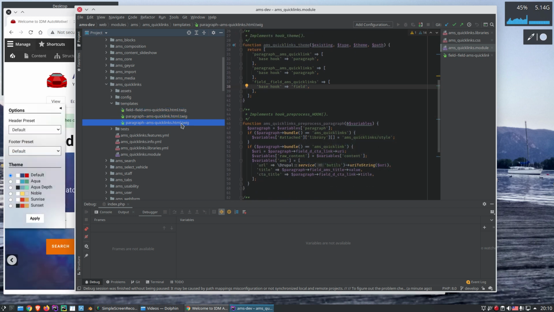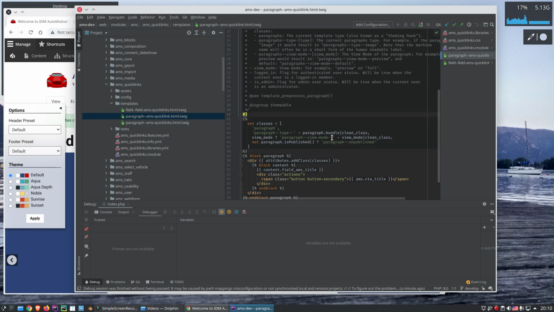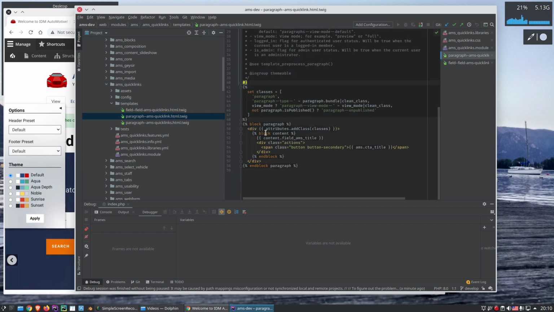And if you want to see, basically they are overriding some of the markups. One is showing the quick link, showing the title and the button, but the markup of the link itself needs to be one level up, outside it. I initially wanted to make the link inside the paragraph itself, but due to some complications, I felt I needed to move the link into the field.